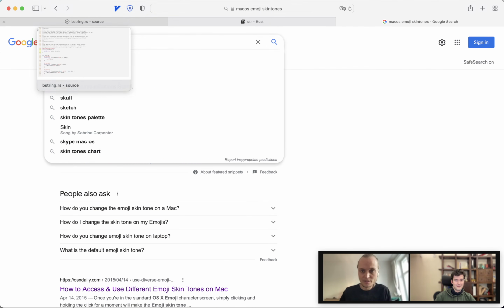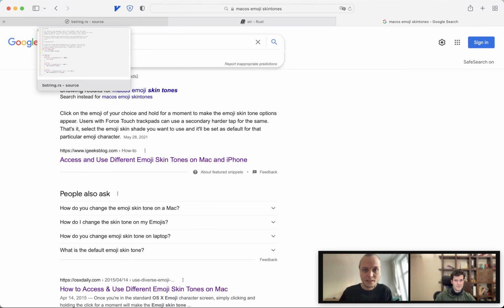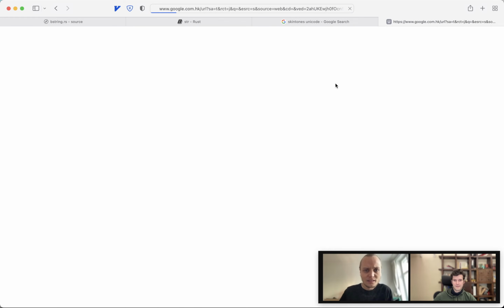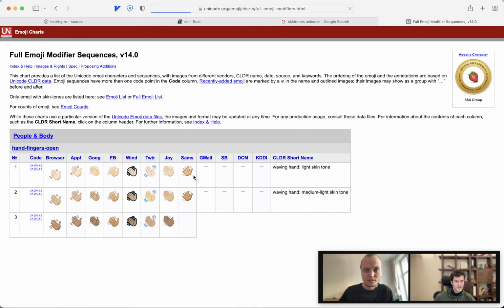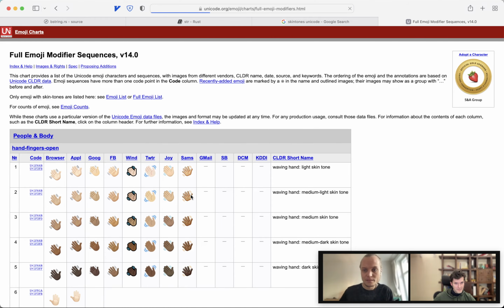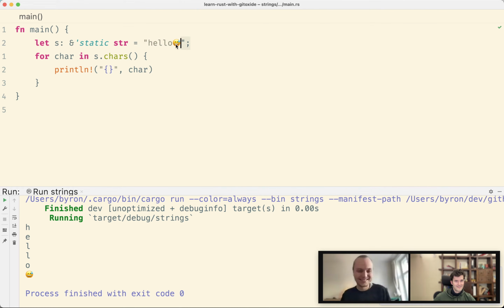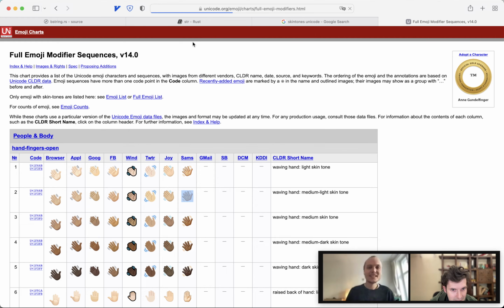Skin tones Unicode. So maybe I can take it from here somewhere. Unicode.org. There we go. It displays something. Let's copy this. I'll send it to you in the chat as well. You can copy it. Oh, it did not copy the skin tone, did it?